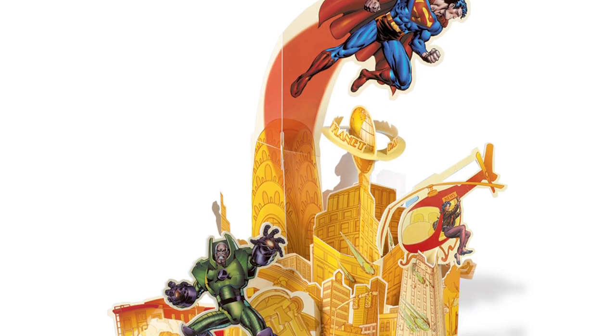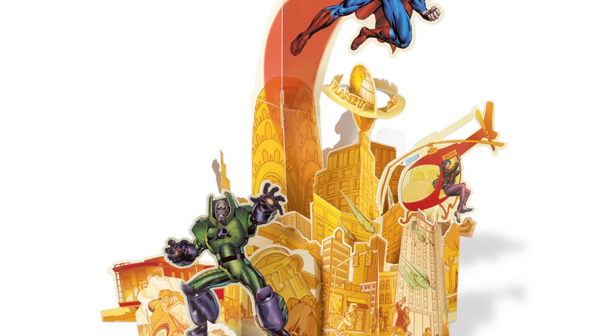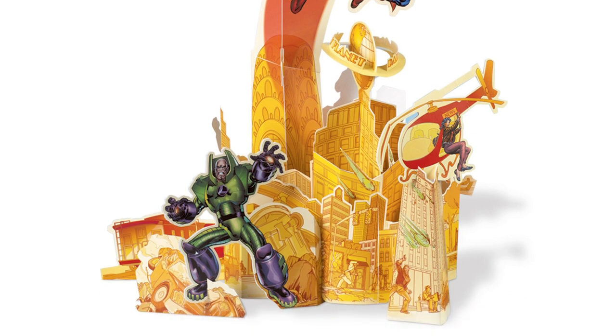So I drew a Superman display where, unfortunately, I drew everything but Superman, because they had a licensed piece of artwork that was from, I don't know if it was drawn specifically for it or if it was from a style guide or something, but I got to draw all the buildings and some of the villains, and there was debris and a Lex Luthor off to the side and Jimmy Olsen and all this stuff.